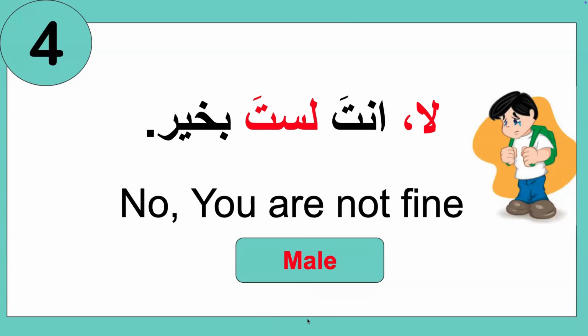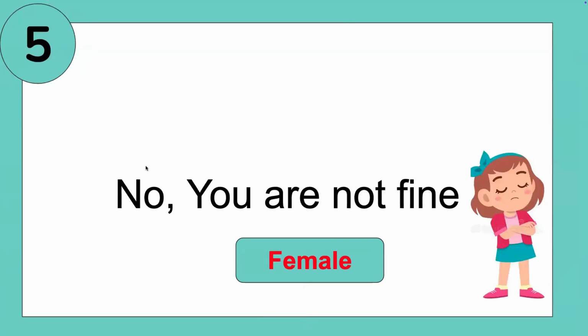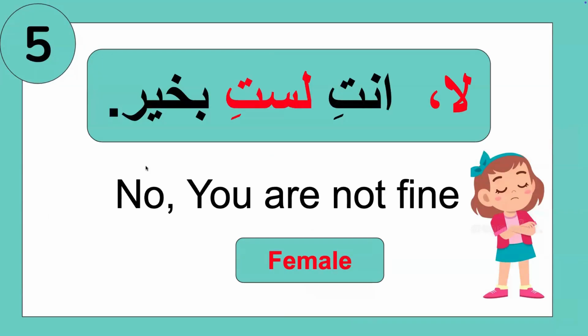And for female, here we have a slight change. If we have to say the same thing for a female, we say, no, you are not fine. لا أنت لست بخير. How do we say it? لست بخير. What's here? لست. What was there for boy? لست. Sorry. For you male, we say lasta. For you female, we say lasti.